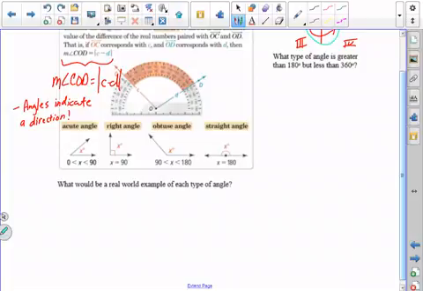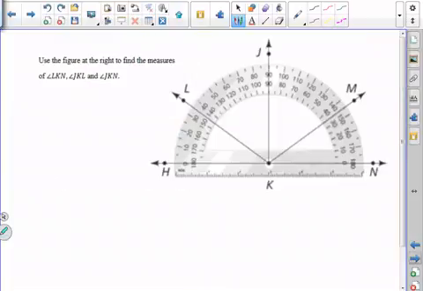I'm just looking around my room to see if I can come up with anything off the top of my head. And I'm looking at the hands on my clock. The hands on the clock would represent an obtuse angle because the time I'm making this video, it's right around 5:51, which is making an acute angle with the hands on the clock. So just pause the video, come up with a few examples, and share them in the comment section of the classroom. Moving on, this is how we're going to be measuring angles.